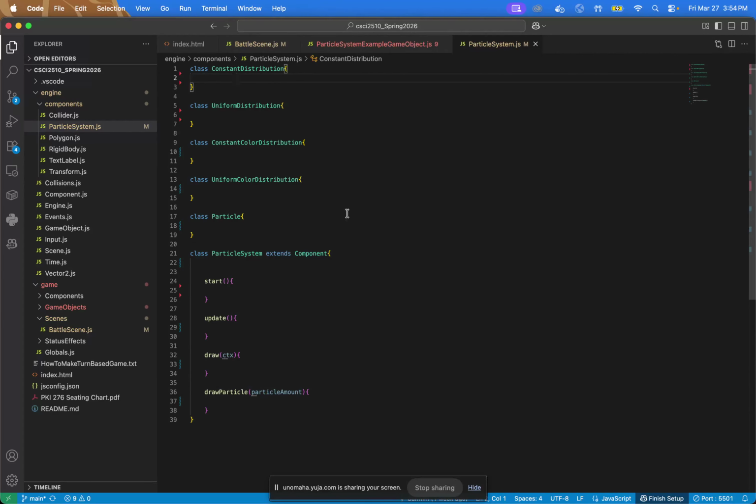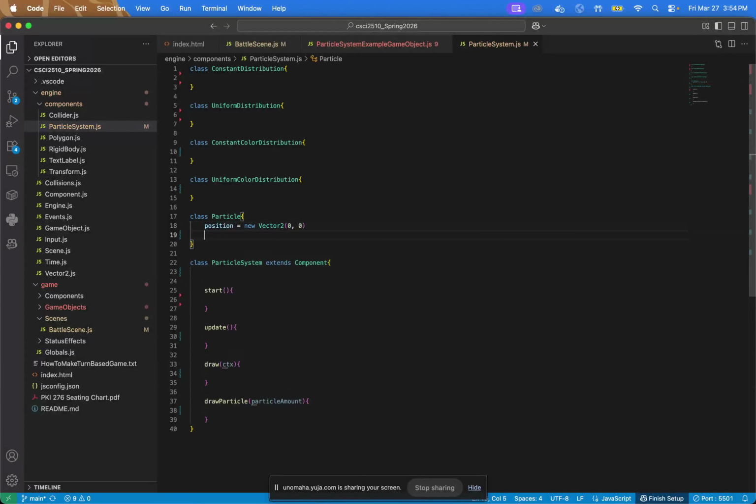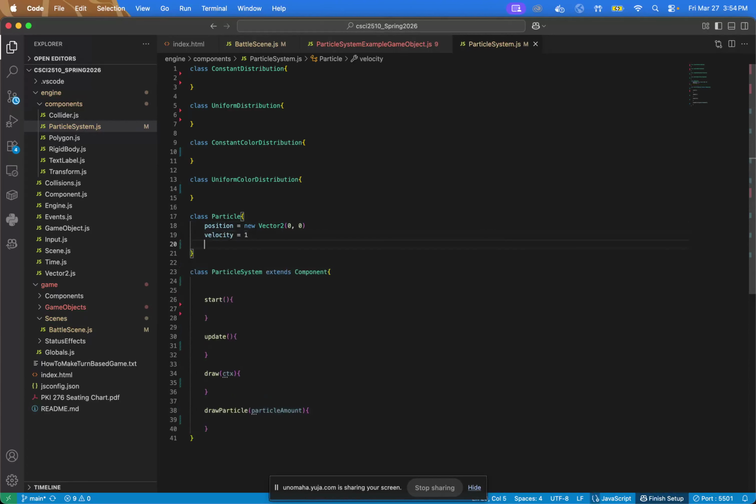So, big picture, what kind of stuff would we want inside of a particle? Well, obviously there's going to be a position, and that position needs to be located at 0, 0 relative to the game object it is established on. We also want some sort of velocity. Direction: we want to randomize the direction, but we will eventually have control over it.